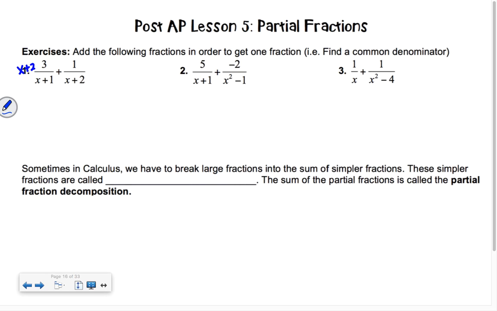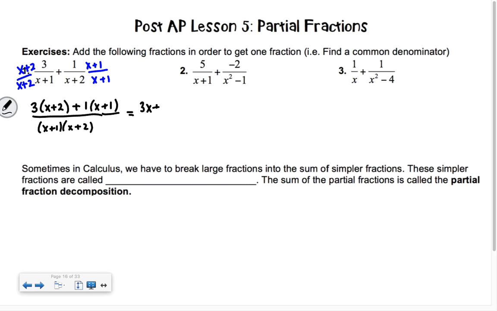We're going to multiply by x plus 2 over x plus 2, and by x plus 1 over x plus 1 to get common denominators. When we do, the first fraction is 3 times x plus 2 all over x plus 1 times x plus 2. The second fraction has the same denominator, so we just combine our numerators, 1 times x plus 1. We get a total on the numerator of 3x plus 6 plus x plus 1, all over that same denominator. Sometimes I'm lazy and I just do little quote marks. Oh, that's what those mean. So I get 4x plus 7 all over x plus 1 times x plus 2.